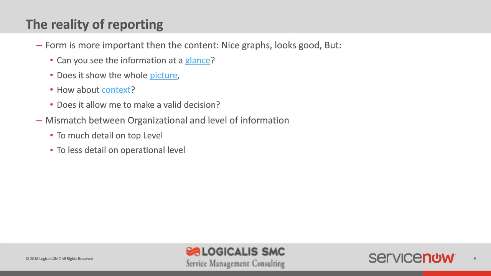Also, you see sometimes, well, not even sometimes, but you see there's a mismatch between the organizational level and the level of information as displayed. Too much detail on top level, too little detail on operational level. But also too much detail overall to make a good decision to steer on. Being distracted by the amount of information shown.